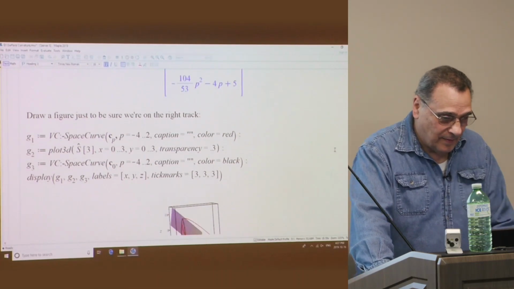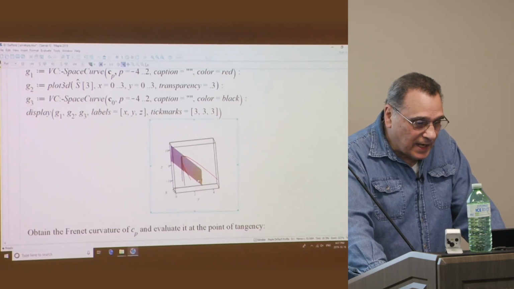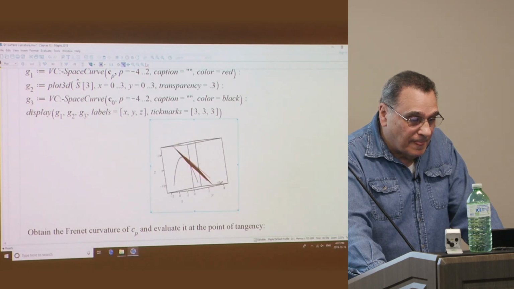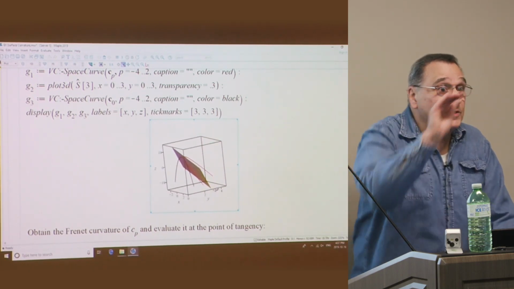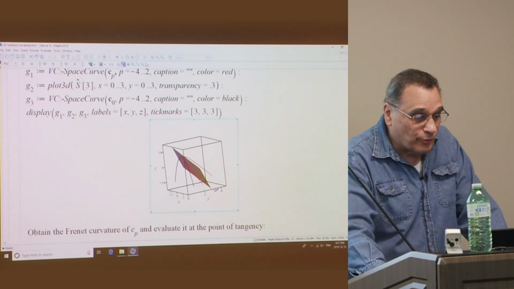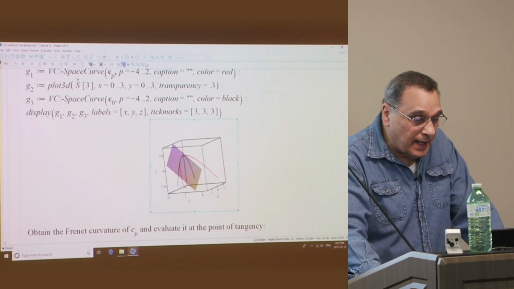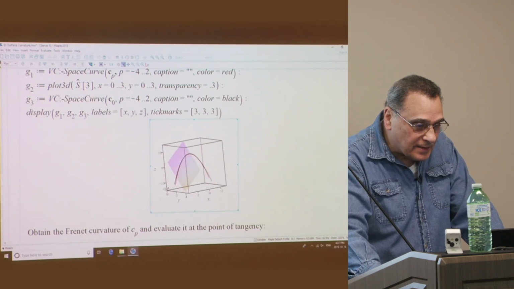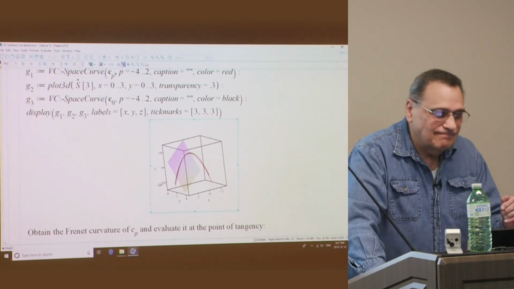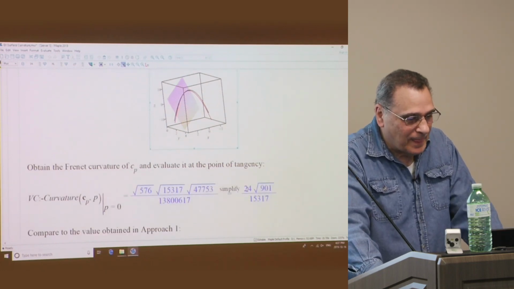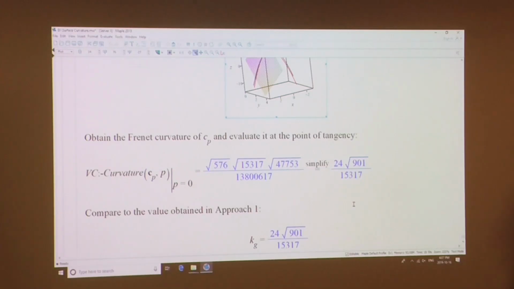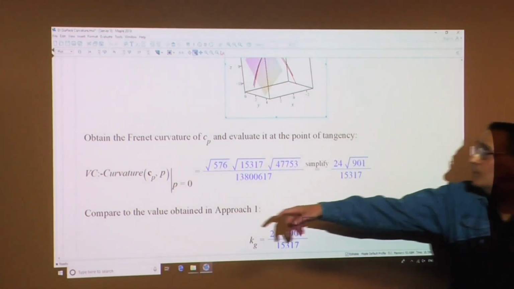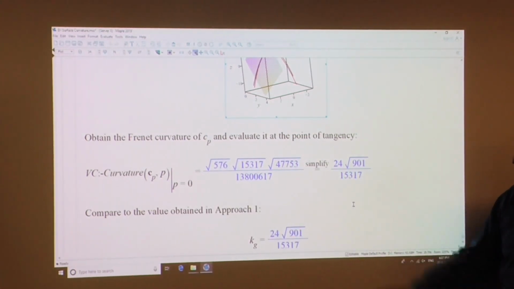So I drew a picture. Did I do this projection stuff correctly? Okay, you can see the piece of the plane. That's the tangent plane, okay? The black curve is the curve in the surface. The red curve is its projection onto the tangent plane. Can you see that it lies in the tangent plane? Okay, so it's the projection. So I looked at that and I said, okay, it worked. So you take the curvature of that curve, evaluate it at the point of contact, and you get the same number.